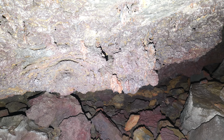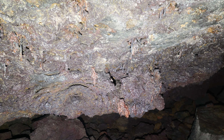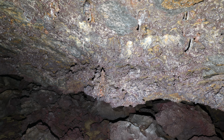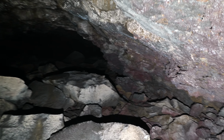Oh, here we go. Oh, wow. Jackpot. Look at all these formations on the wall. They're everywhere. So if you come here, please don't touch the walls. Any cave, you should try to avoid touching the walls, but especially a cave with formations all over the walls, or cave slime, either way. The formations won't ever grow back. The cave slime will grow back, but it'll take a long time.